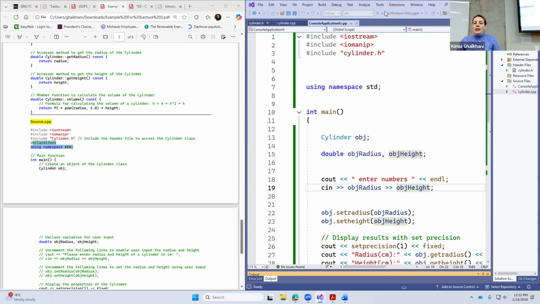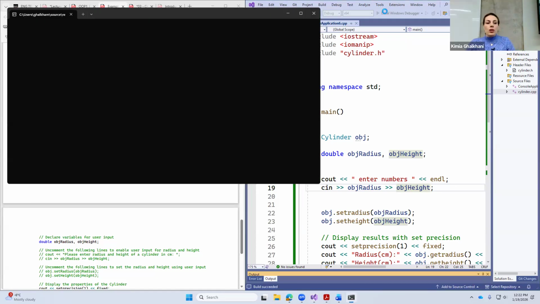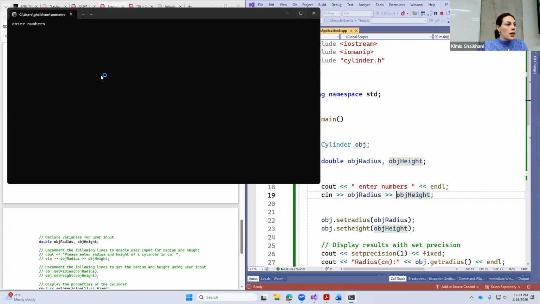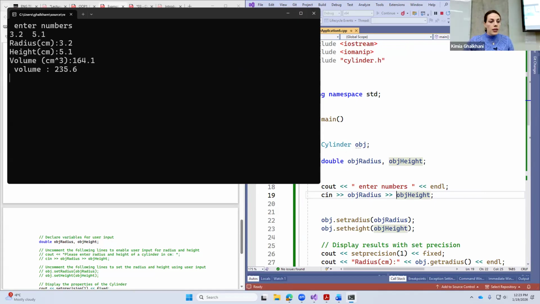If you did it correctly as I did, you will be able to give it two numbers as we did in the first step and calculate two different volumes for you, because later I added one more step to calculate the volume as like in a new object. So now I'm going to do the same thing. I'm going to give it 3.2 and maybe 5.1 and I hit, it should give me two volumes. Hopefully everybody learned what I did.